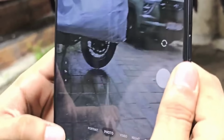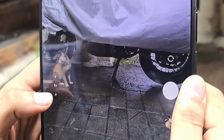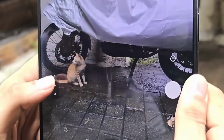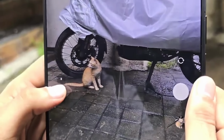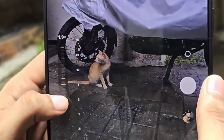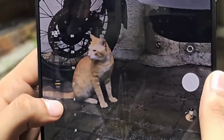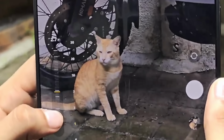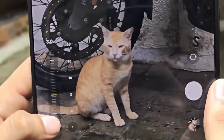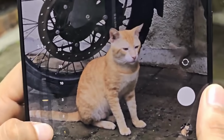The remaining cameras will be familiar to anyone who has examined a recent Z Fold specification sheet: a 12 megapixels ultra-wide and a 10 megapixels telephoto lens with 3x optical zoom. While this camera setup may not be particularly exciting, it's worth noting that foldables typically do not prioritize camera capabilities. Nevertheless, the latest foldables from Oppo, Vivo, and Honor have placed a greater emphasis on camera performance.